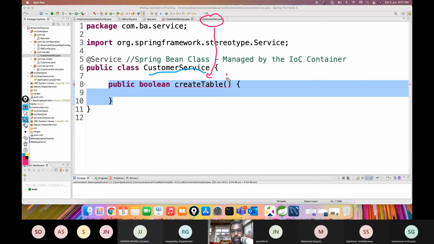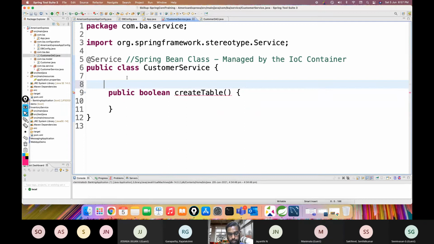But if you create the object manually, then there is no purpose of using Spring Framework, right? So here again we can apply what? @Autowired and refer to your customer DAO. Will it automatically inject? Yes, because customer DAO is being managed by IOC. Correct? See how we are synchronizing the learnings that we had so far.